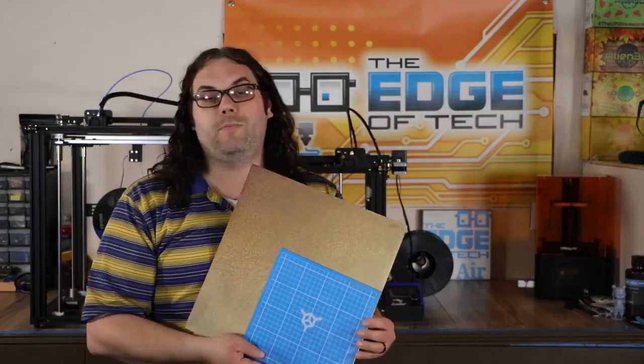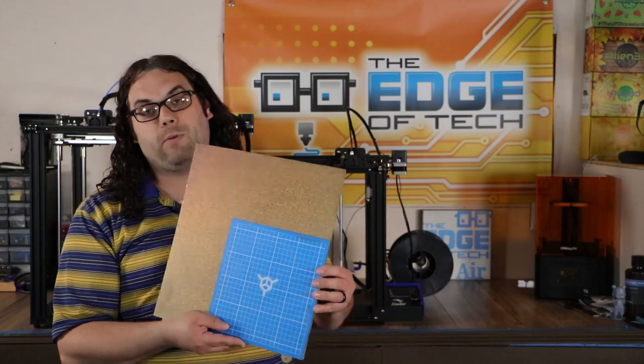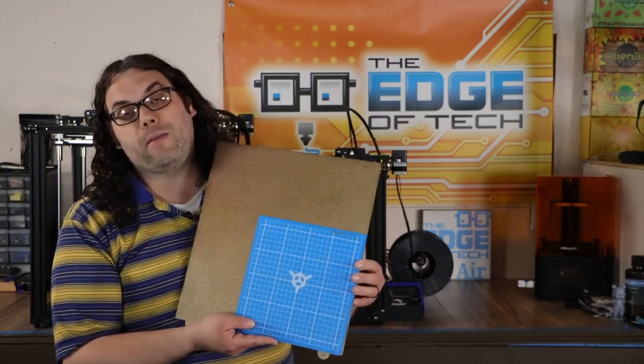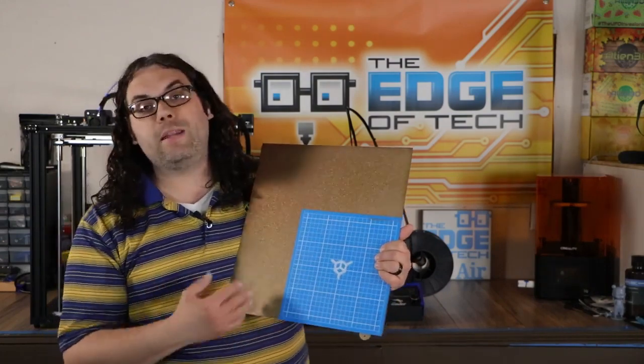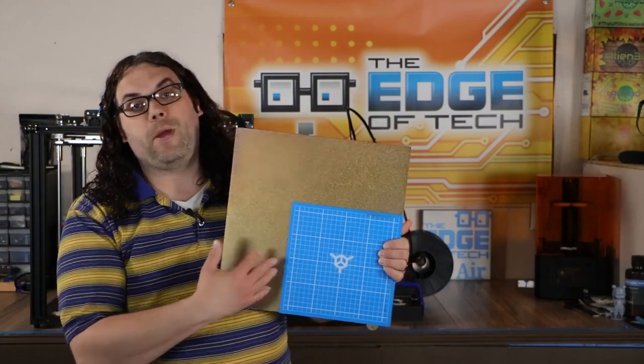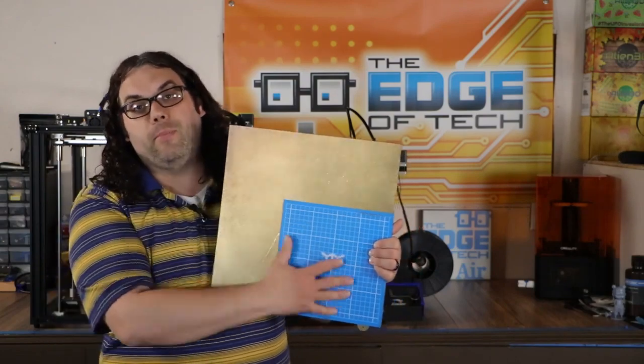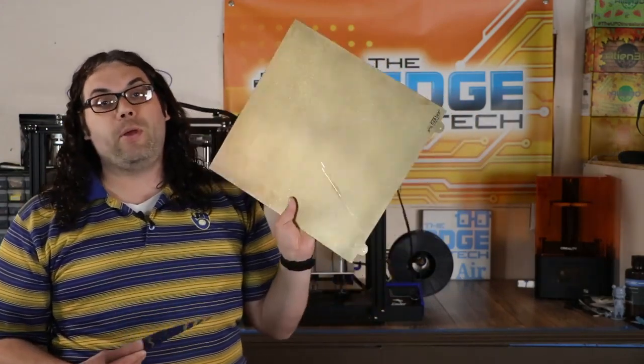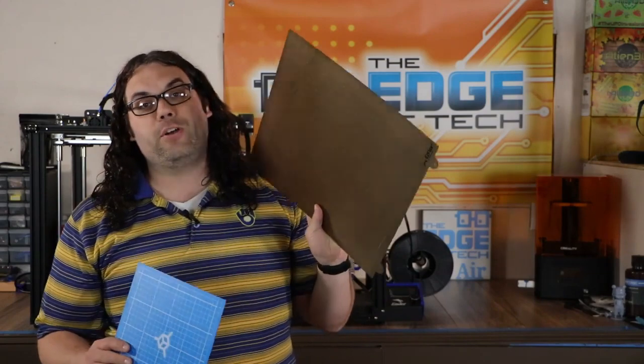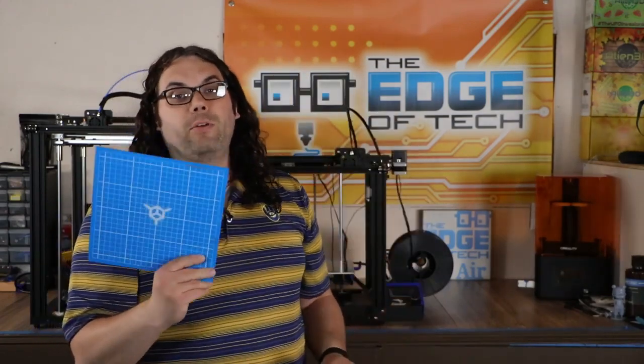These are not the build surfaces that came with these machines because I've upgraded them in the past with my videos and everything, but they are the same sizes. As you can see, the Ender 5 Plus gives you a lot more space than the Ender 5 on the build surface itself, and being 400 tall, this really is a big build surface to use. That being said, if you don't have space for a giant printer like this, this is a really good print size.